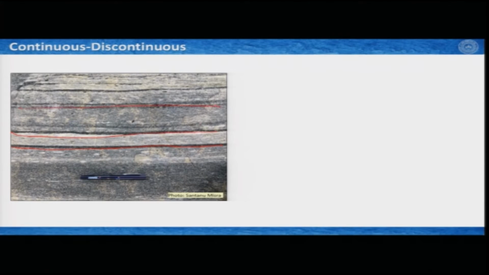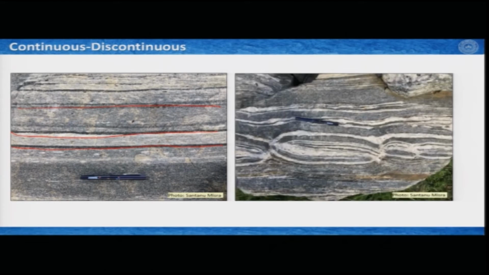However, when this layer got extended and it formed a structure called boudinage, we can figure out that few of these layers are not continuous here. For example, if I try to draw it here, there are few layers. For example, if I take this little packet of layers, it comes here, then it vanishes, and then it starts again from somewhere here. So there is certainly a discontinuity. Now this is something what we call continuity and discontinuity, or continuous and discontinuous.